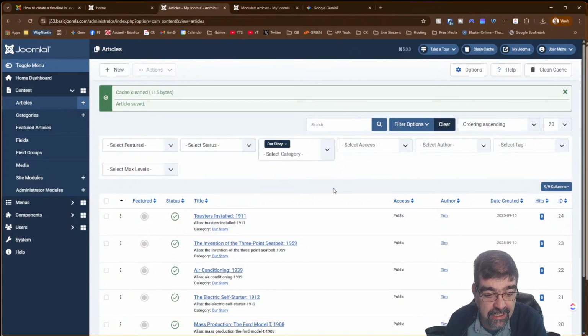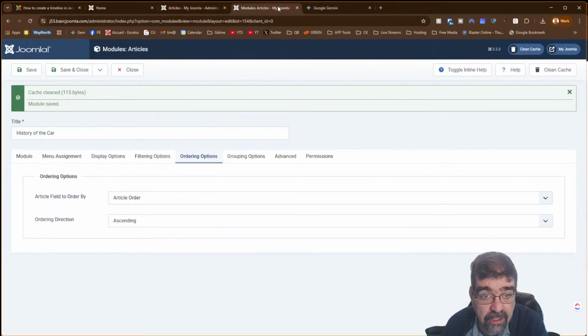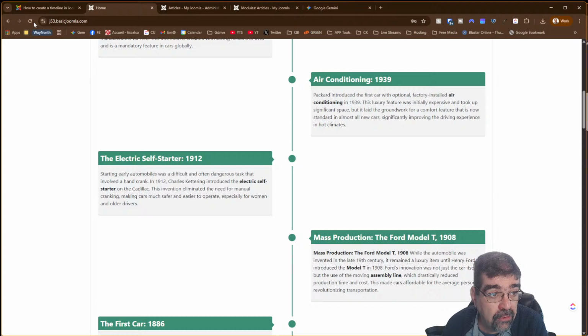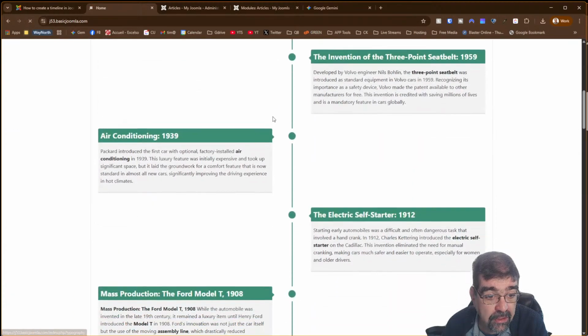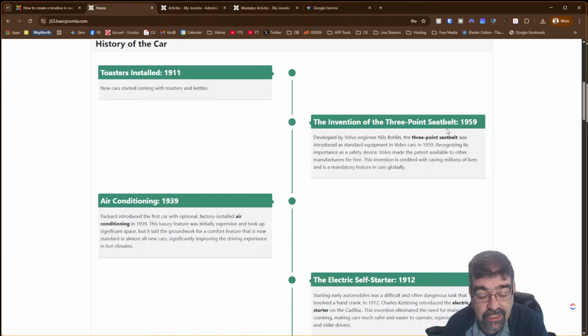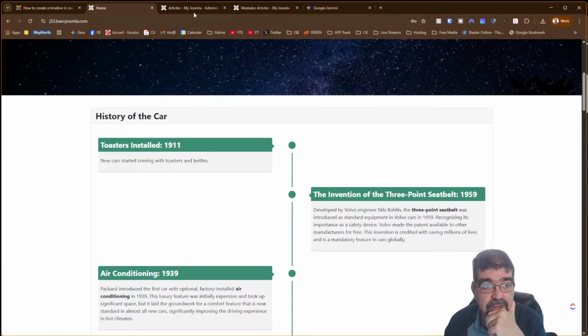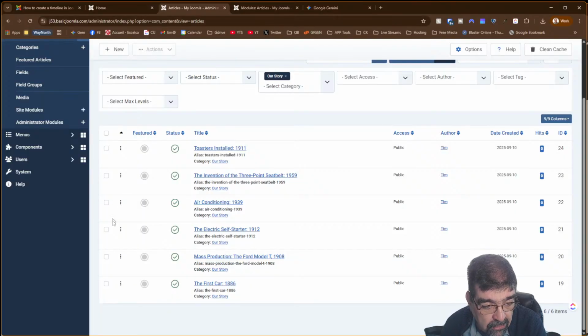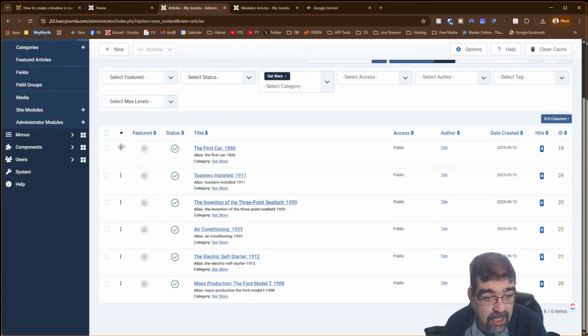So for the timeline, as you'll see here, if we go to home, we end up with toasters 1911, then 1959. It's like, no, that's not great. And we want to show the history, so we'll do this. We're going to take the last one here until this turns into a little moving tool. Put that up. And then we've got 1908.